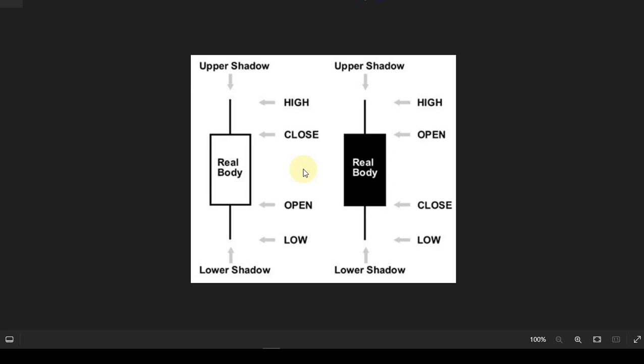Sorry, let me say this. I don't know how many years you have been in this market, but I can still tell you that the reason you have not been able to make a profit as of today is that you have not really understood the details and the psychology behind the candlesticks. And that is what I am here to share with you guys.